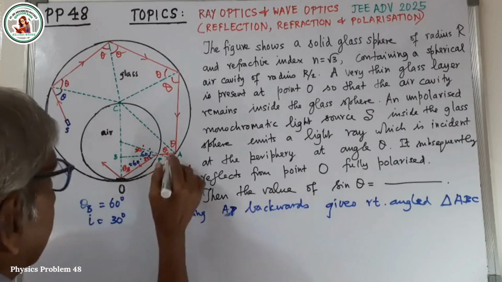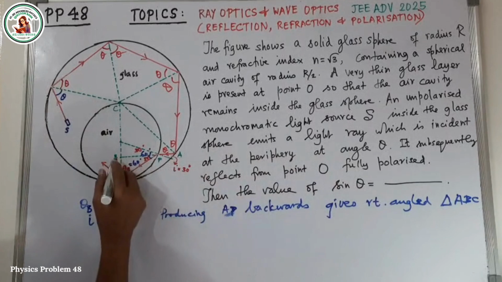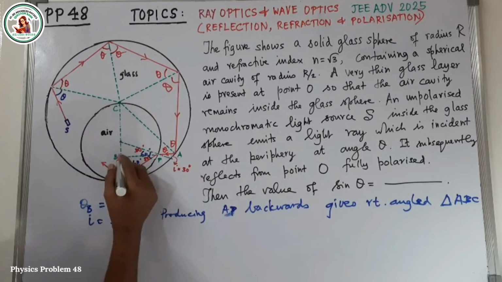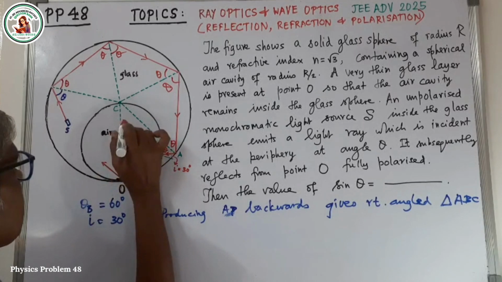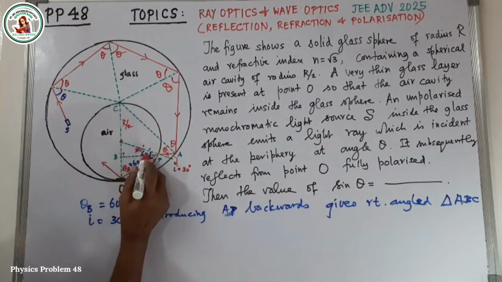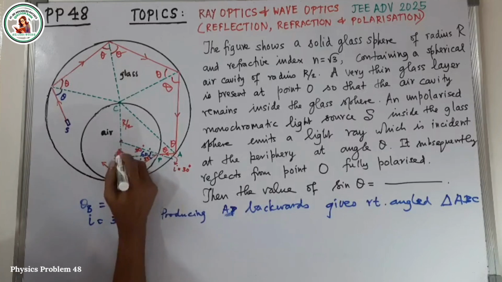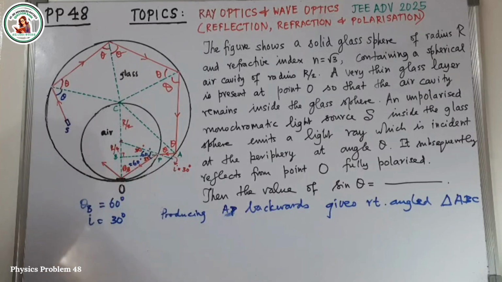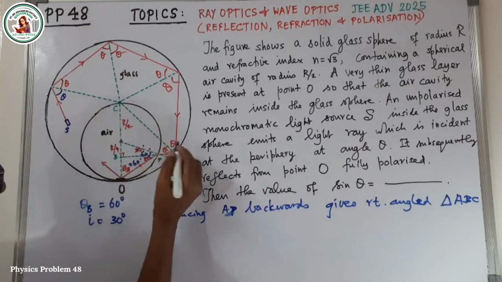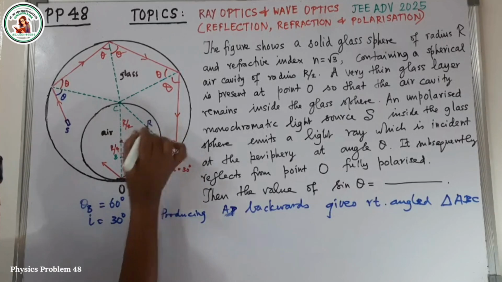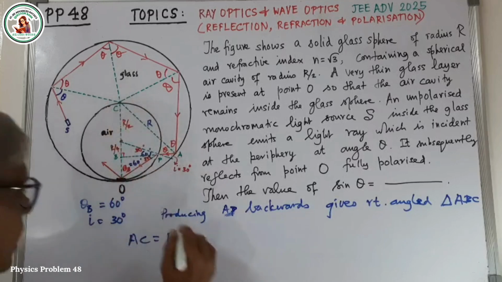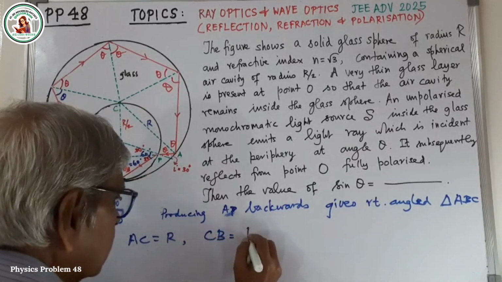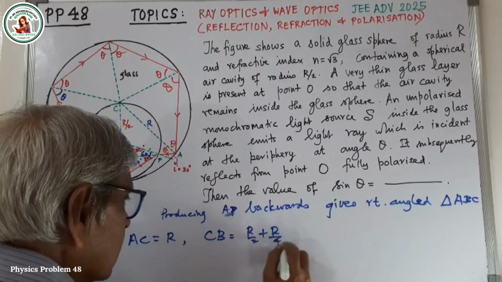What we want is sine theta. Theta is marked here in this right angle triangle ABC. In it, this length is r by 2, the radius from here to here. Because this angle is 30 degrees and this is r by 2, this must be r by 4. That gives us the answer immediately. AC is equal to the original r. The opposite side CB equals r by 2 plus r by 4, giving us 3r by 4.